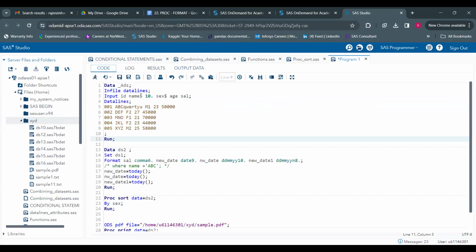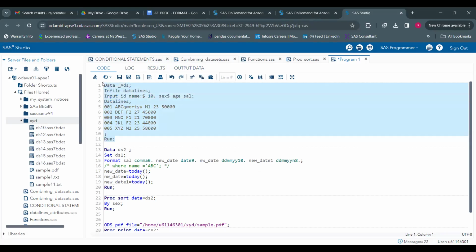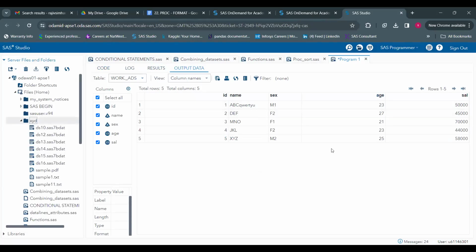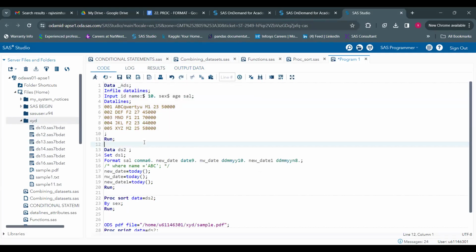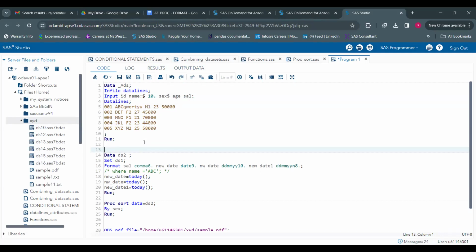How about for numbers? No issue, it is considering up to 10 characters of length. The default length of numbers is also 8 characters, sir. We can mention a format for lengths beyond 8 characters. This is for any number. It's not about integers or decimals or whole numbers or anything. Any number.